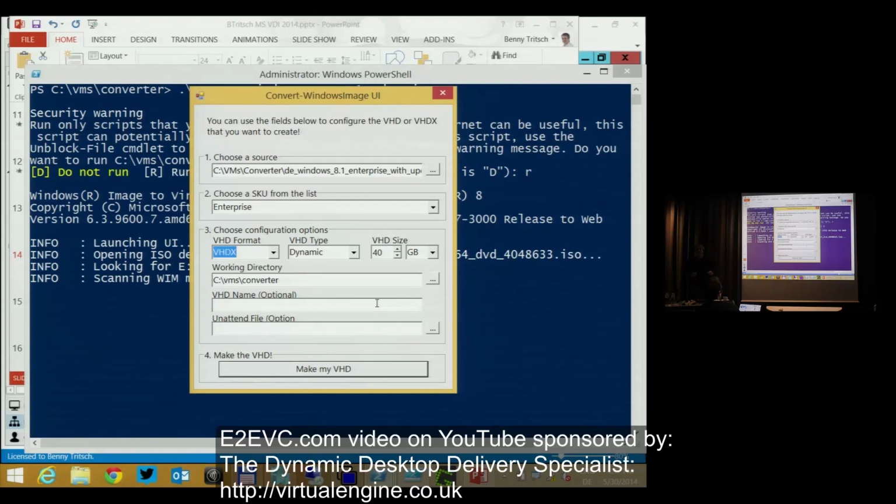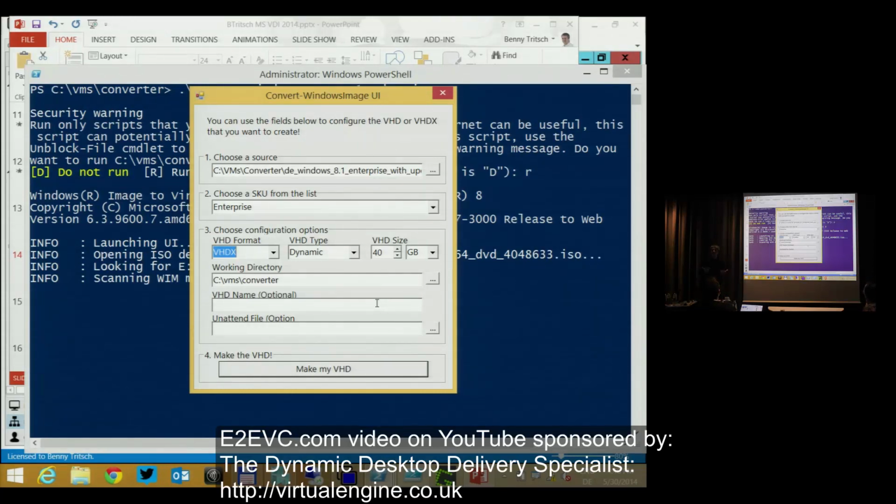Why would you choose VHD rather than VHDX? Oh, I would choose VHDX. Yeah, but why is it there? Well, the question is, why would you choose VHD? Because the script was created in a time when there was only VHD, and they just left it in the script. They didn't want to remove the script part that creates the VHD.